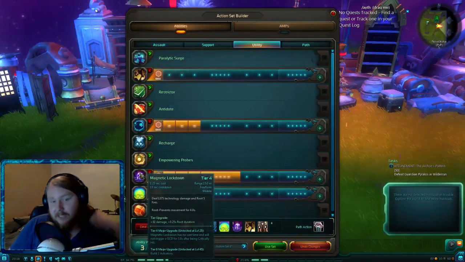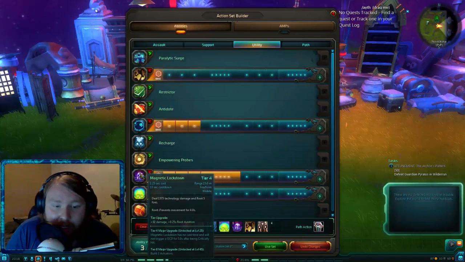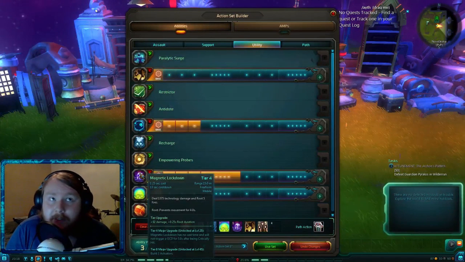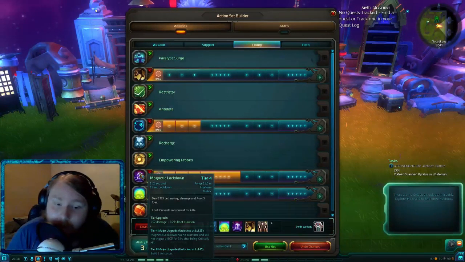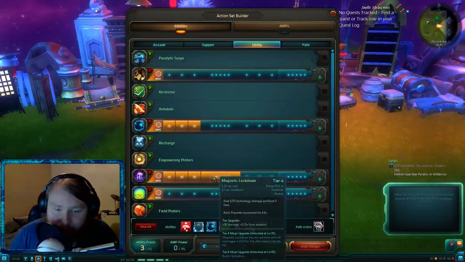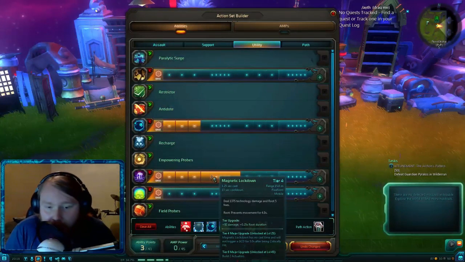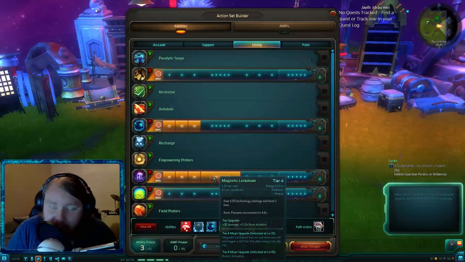Magnetic lockdown, this is what I've been experimenting with recently. It's really, really good. Snares and roots are probably some of the best CCs in the game right now, as opposed to stuns, because they last longer. So this deals damage. The damage is negligible. Don't need to care about that. But I'm currently specking it, and I would advise everyone else, if you are using this, spec it to tier 4. In a PvP situation, it's amazing.